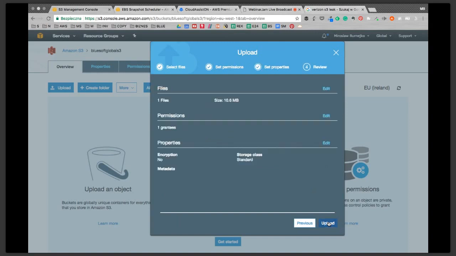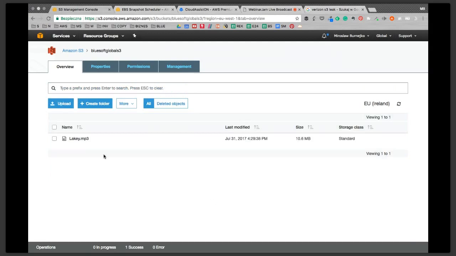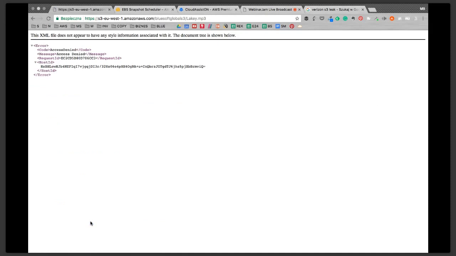So next, upload. And that's the most secure way to store your object in AWS, because no single user at this moment can access your files in AWS S3. So in this example, I want to open that in my browser, and as you can see, access denied.